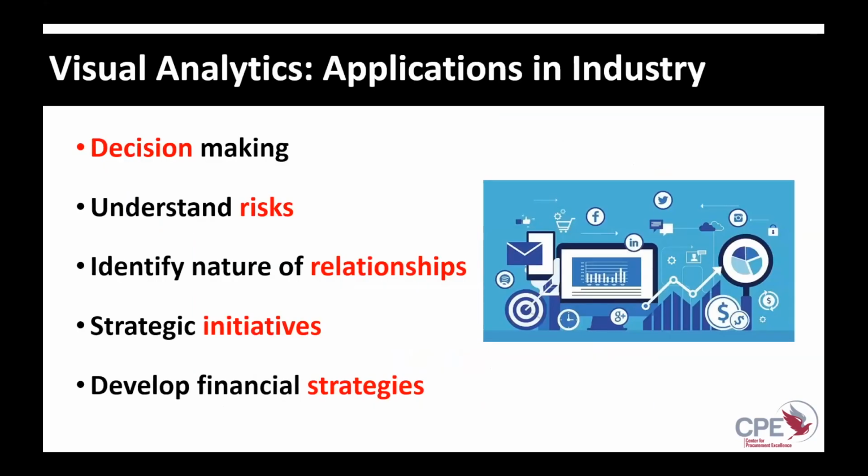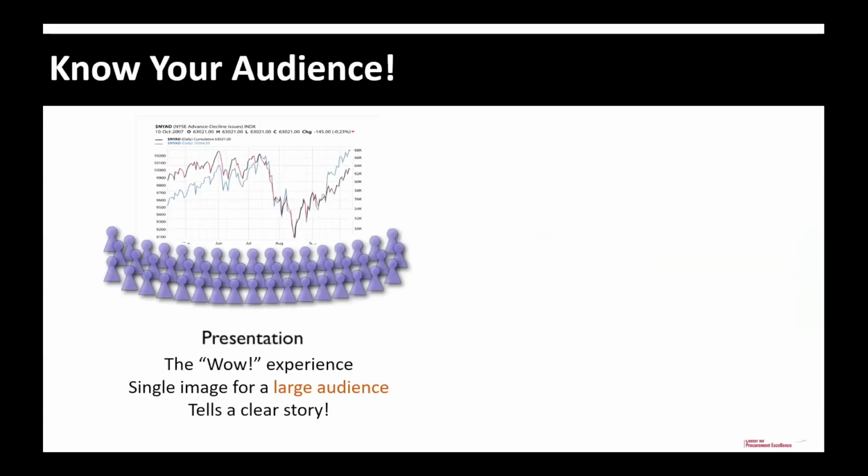So when we think about visual analytics here, there's a couple of ways we can use this in our profession, right? It's decision making. What I have found working with executives, by far the best way to convince people to do something, is to have some sort of powerful graphic that explains, here's what we need to do, here's the situation. If we find that people have to spend time thinking about what the data is telling them, it's most likely not going to be a good meeting. You want people to look at something and not have to labor over decisions. They see something, it's obvious, we move forward. That's the goal here, right? Understand the risk, and therefore we can make better, more strategic decisions based on that, right?